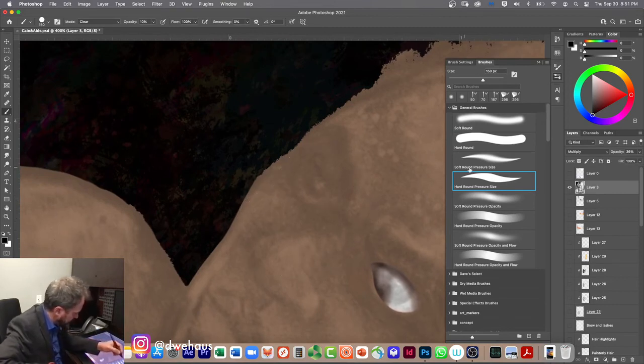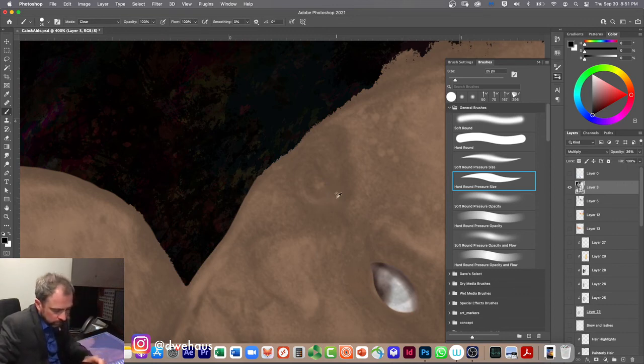That's what's going on. I'm going to paint with this color.